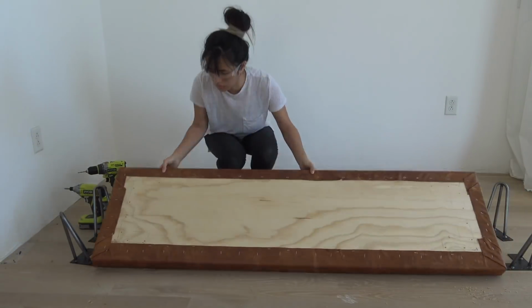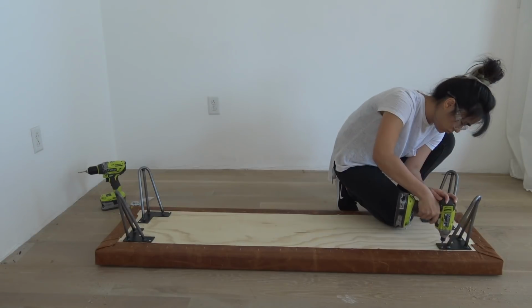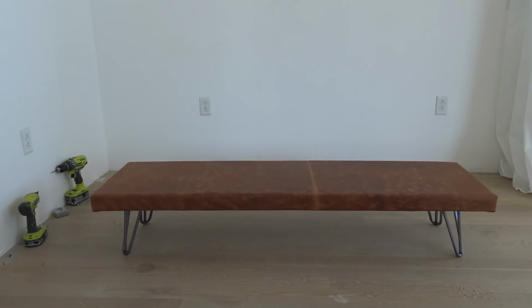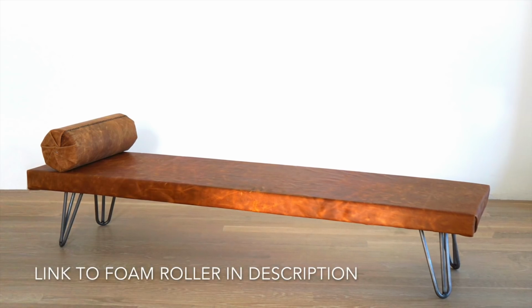To finish off the daybed, I screwed in the hairpin legs using the screws that they provided. I really love how this daybed looks great with the leather foam roller that I made. The hairpin legs really give this daybed a modern and effortless look.